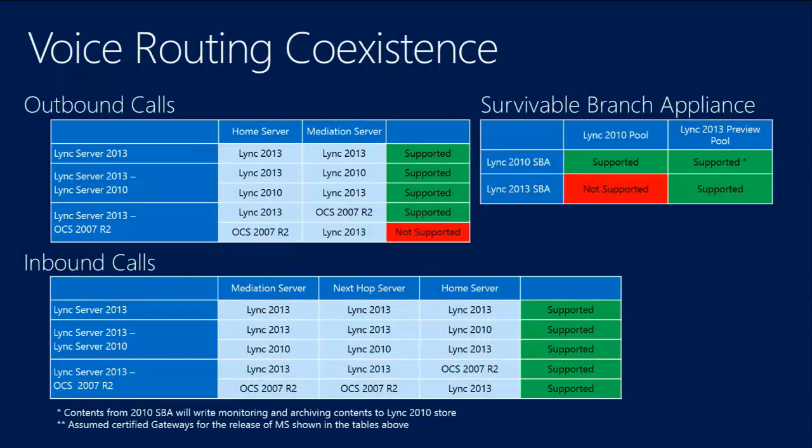This is an eye chart. I'm not going to painfully describe it right now, but for reference purposes, this is what's supported between Link 2010 and Link 2013. So if you want to do that approach that I described earlier of having some Link 2013, some Link 2010, and interoperate at the Link 2010 level, this will help you.